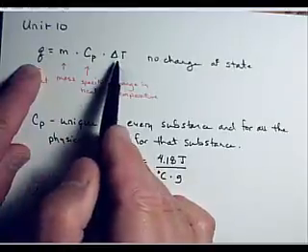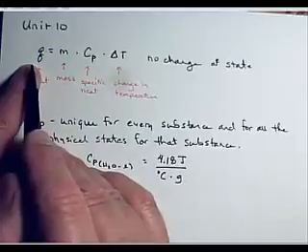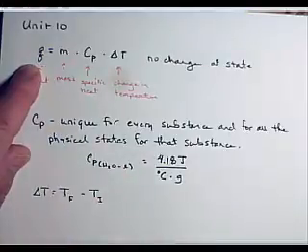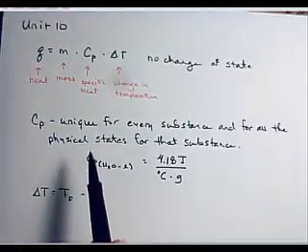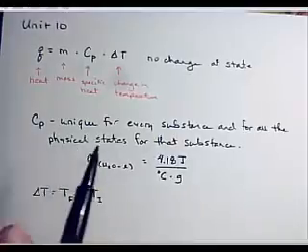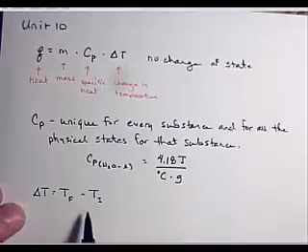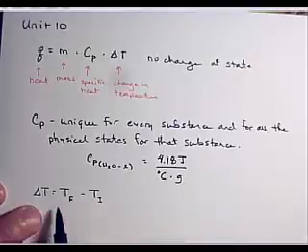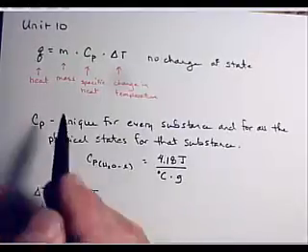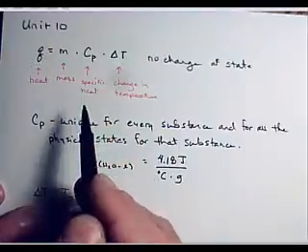And if the temperature goes down, then you're removing heat energy. Okay? So if I take a cup of water and I put it in the freezer, it's going to remove heat energy from that cup of water, and eventually it will probably freeze. Or if you just put it in the refrigerator, it might just cool down. Okay? All right. So you need to know that change in temperature is always final minus initial, and this is the equation for change in temperature.